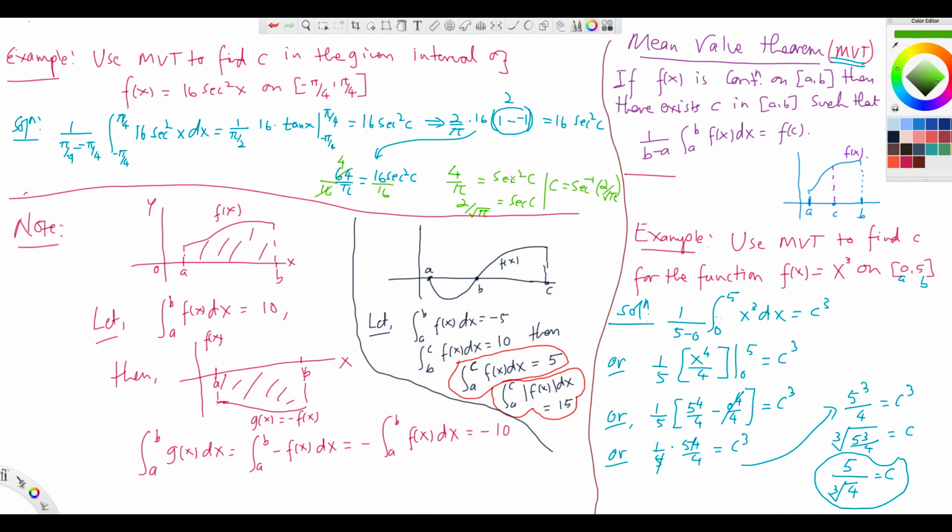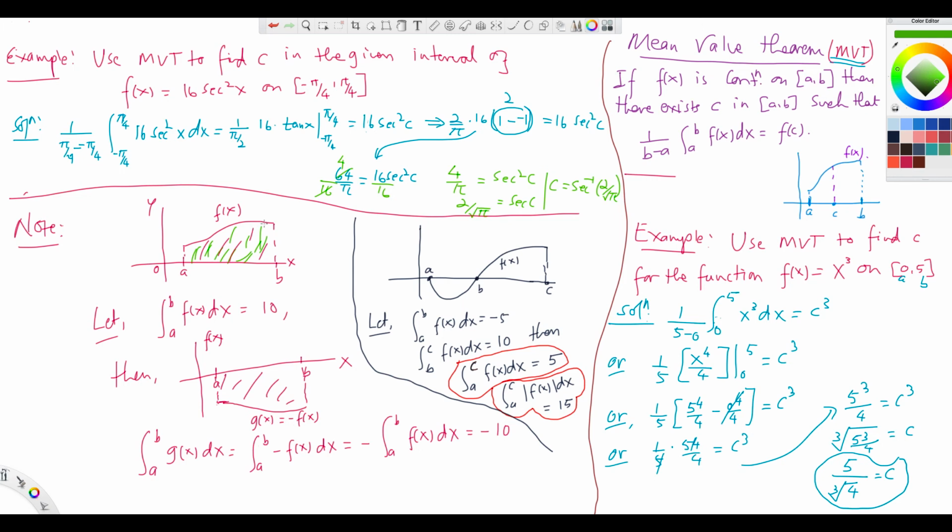Okay, so let me talk about some of the notes on the definite integral and the area. So this function f of x, this is the shaded region, right? How do I find the integral of f of x over the x-axis between a and b? It is the integral from a to b of f of x dx. Suppose the value of this integral is 10. Basically, if you are finding the integral of a function f of x under the curve and over the x-axis between a and b, then this is the area under the curve between a and b. Suppose this integral, or the area, is 10.